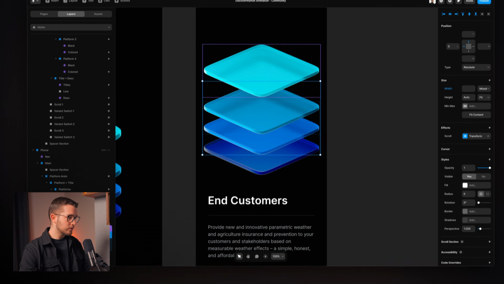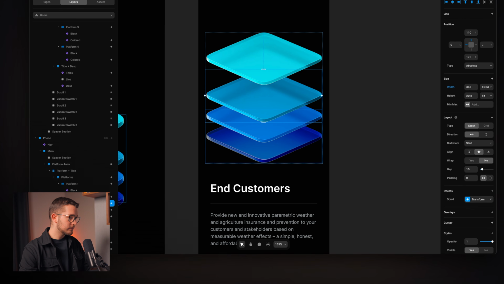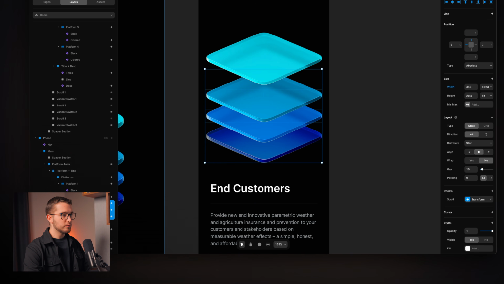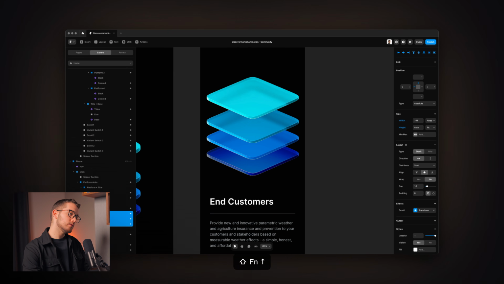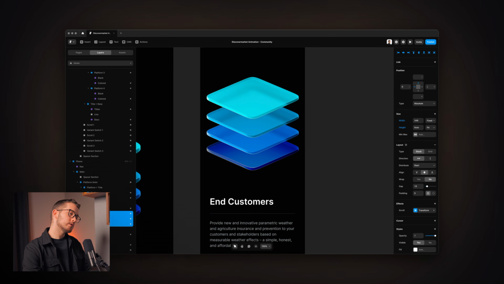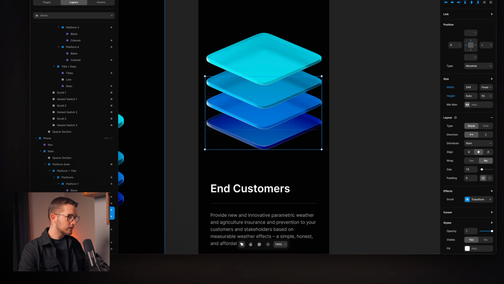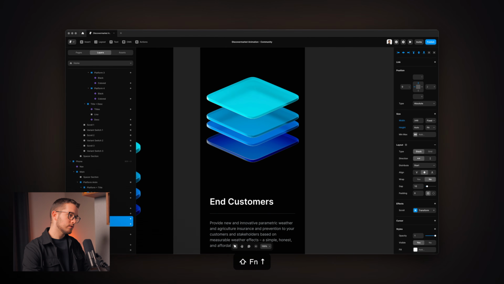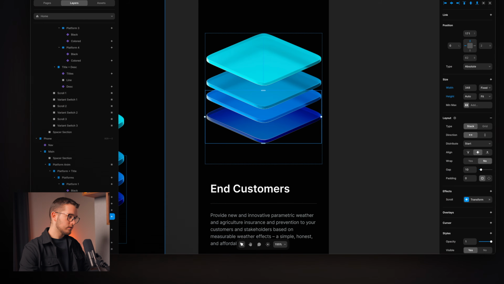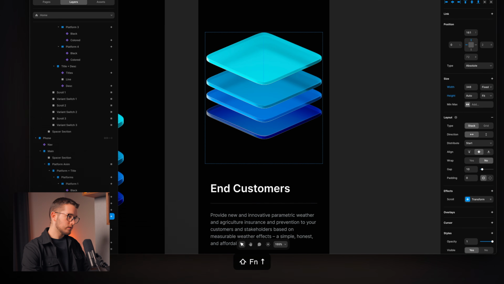I'm going to select all of these platforms here and then move them to the top. So 1, 2, 3, 4, and then 1, 2, 3, 1, 2, 1, 2.